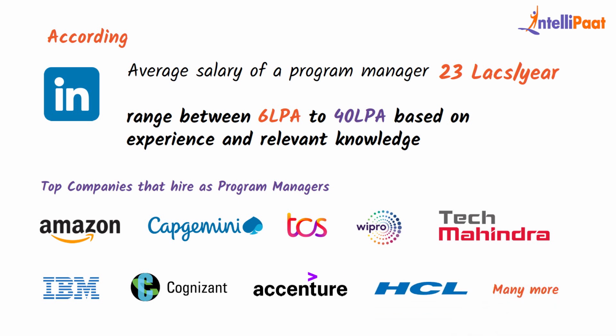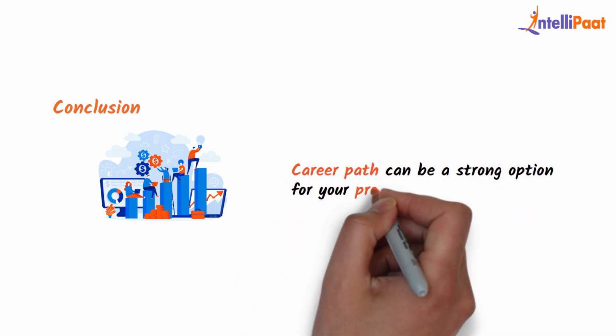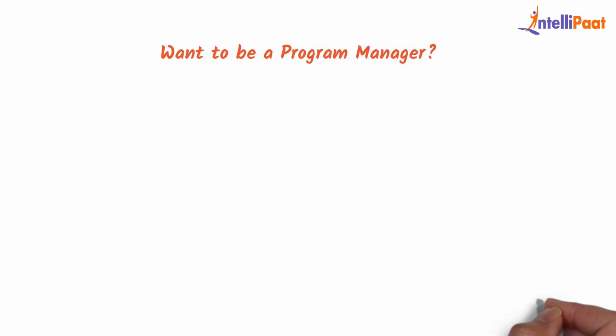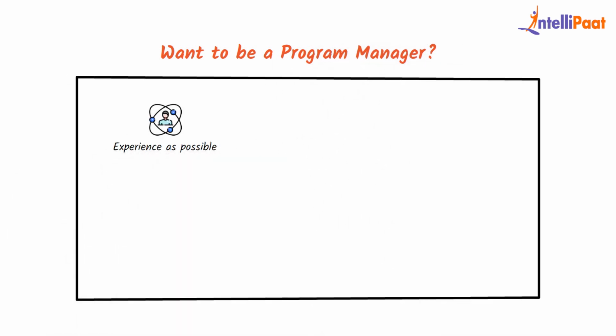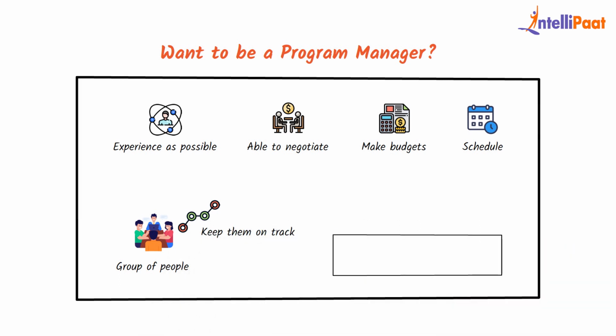In conclusion, we can say that the program manager career path can be a strong option for your professional growth. If you want to become a program manager, you should get as much diverse experience as possible. You must be able to negotiate, make budgets and schedules, lead different groups of people, and keep them on track, as well as recover from disasters.